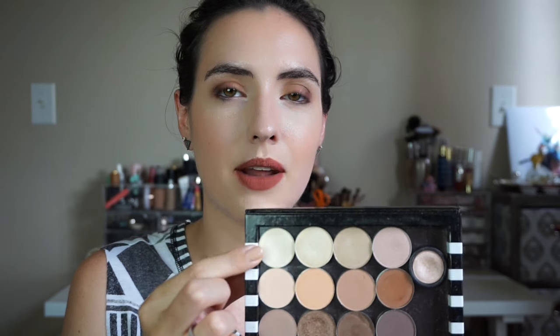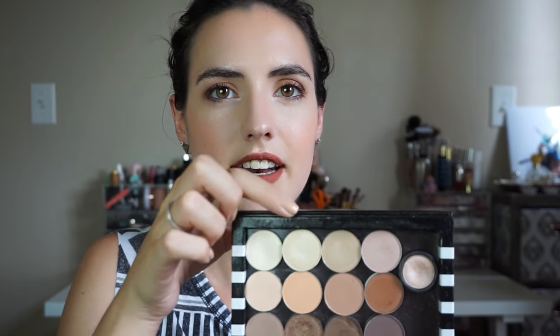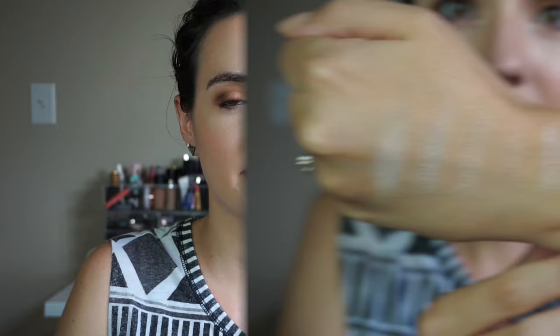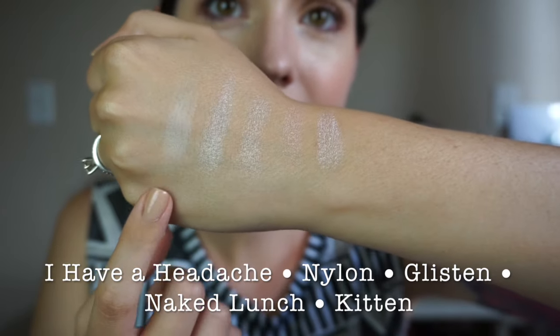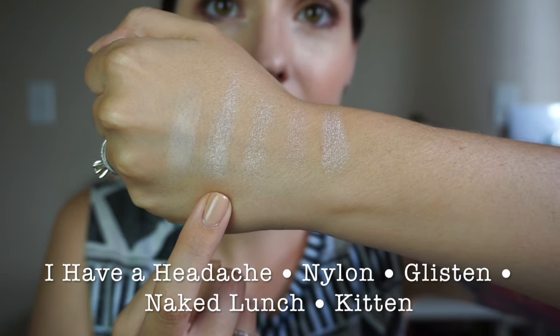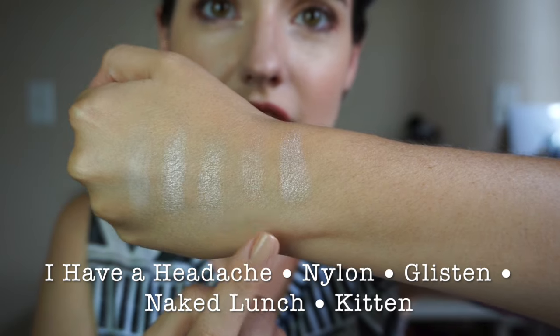So the first row I'm going to show you has a matte white shade. This is I Have a Headache from NYX. Next is Nylon from MAC. Then Glisten from Morphe. Naked Lunch, also from MAC. And then this is Kitten from Stila. Here are the swatches. This is I Have a Headache. Next is Nylon, Glisten, Naked Lunch, and Kitten.